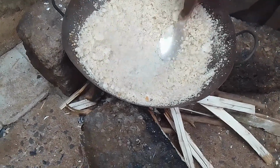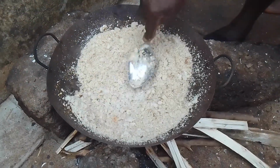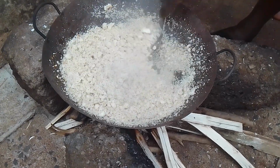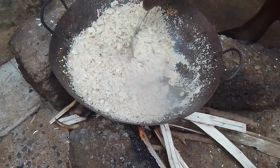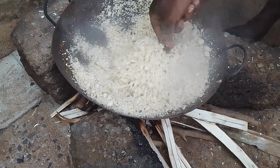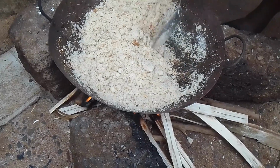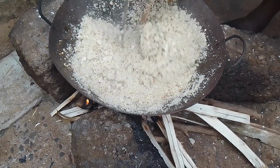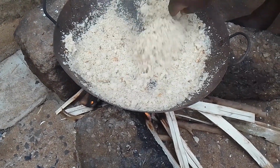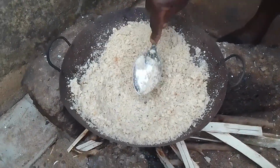You can see, guys, it's now almost becoming delicious, eh? And this is the most memorable snack I can remember in Africa. And we used to cook this and take it to school. You cook it and then you dry it, and then you add some sugar, and then you take it to school so that you'll be taking it with your tea or porridge every morning instead of buying bread every day. So this was the best snack when you were in high school ever.